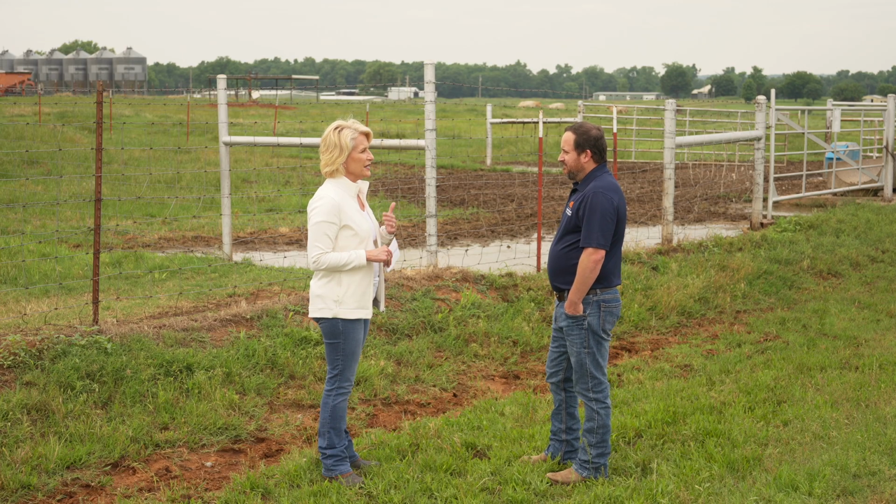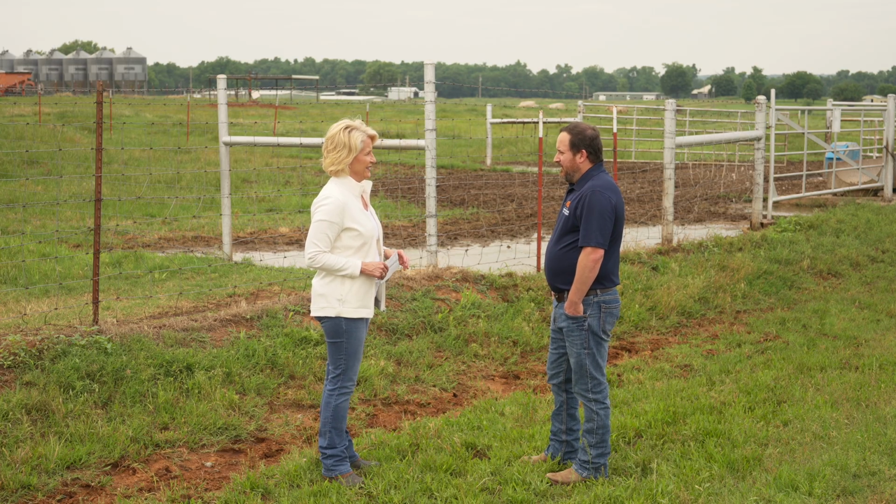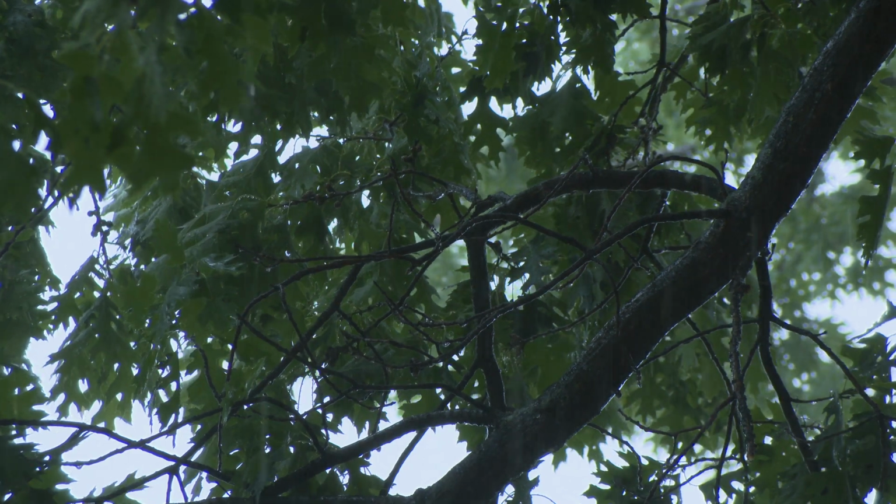So what does that mean in terms of mosquitoes when it's a year like this? Right, we always think it's raining a lot, so it's going to be a bad year for mosquitoes. So the truth is we always have mosquitoes present. Some years could be better for the mosquitoes, which would be worse for us. But it really comes down to how much rainfall we're getting and at what frequency.